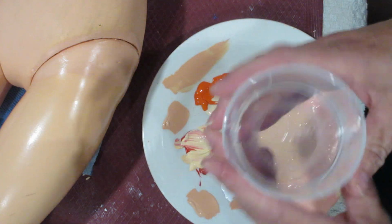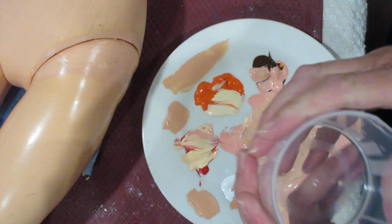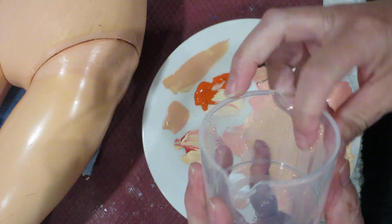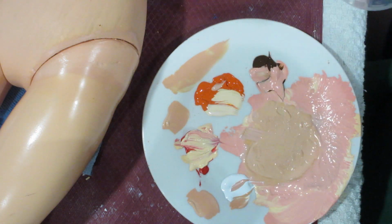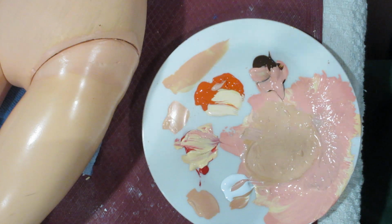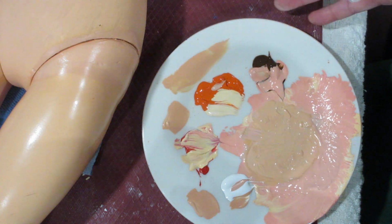I get the great big giant jugs, and then what I do is I pour it into my smaller jug I have. I never use these things. This is for where you get the pump. I never use the pump, but I love these for mixing up paint. You can see the color. That's why I use a white plate. I don't use a different color plate like a green or a black or a red, because you won't see your colors. So use a white plate or a clear plate.